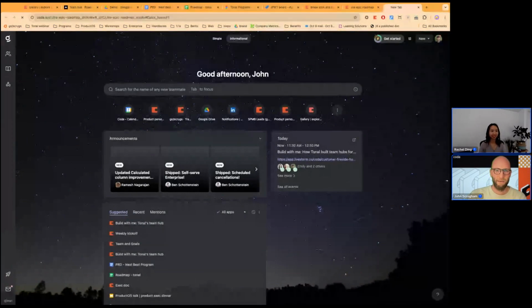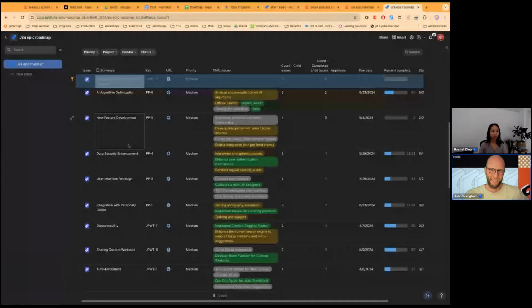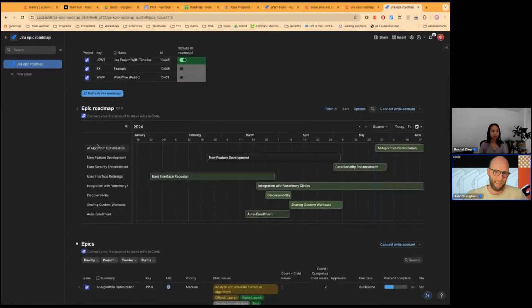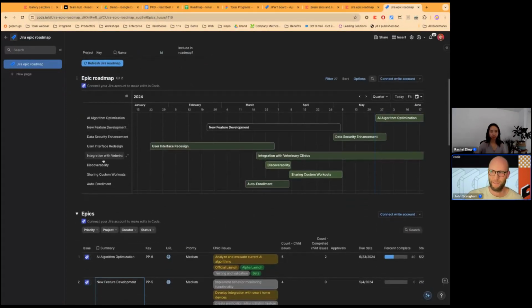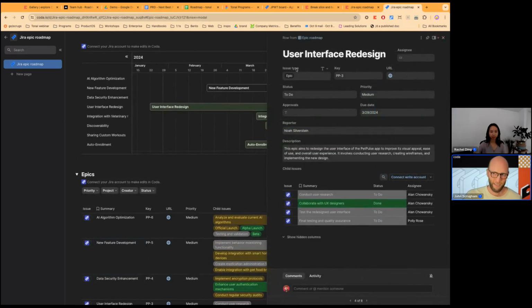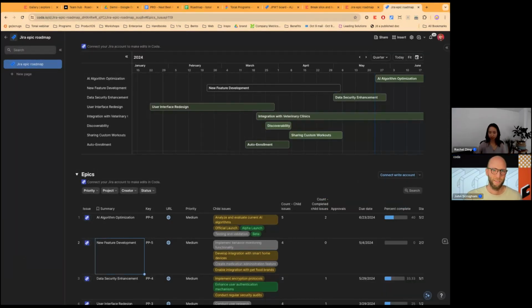It might be better if we just show the example doc itself rather than try to build it from scratch. So this is what the template looks like with all the example data, where an epic here is the roadmap item. You can make updates, and then all the issues flow up to it. So you're essentially recreating the UI and the workflows on the Jira side. Yeah, I'll add a Jira Sync tutorial link in here as well, and also put it in our resources page.